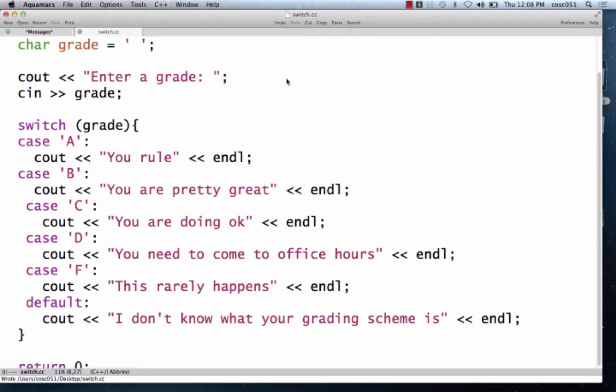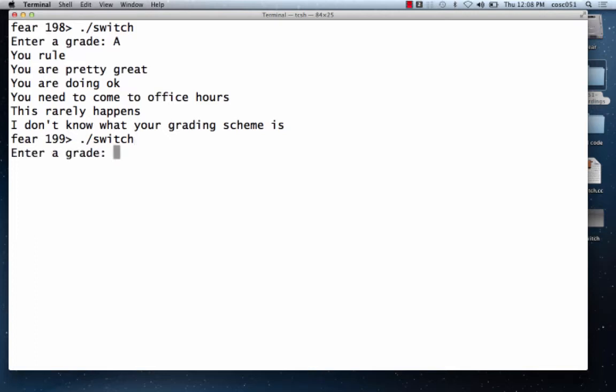How do we stop that from happening? Yeah. Anytime you, and this is called falling through, okay? So if we match an A, it will print this out, and then it will fall through whatever case is underneath there automatically. It will fall through, unless, yes? Yeah, let's try that. That's a really good thing. We'll try what happens. So that was what happened with an A.